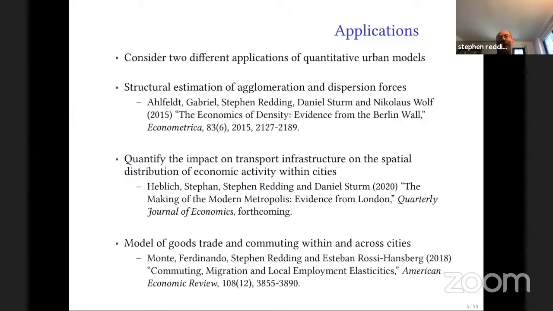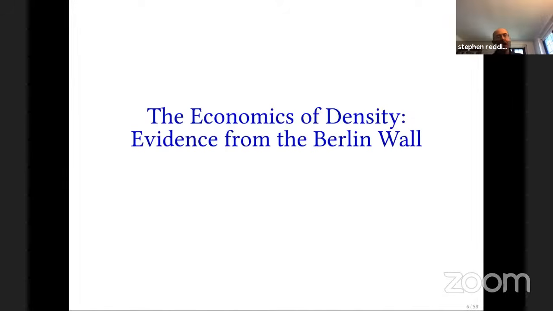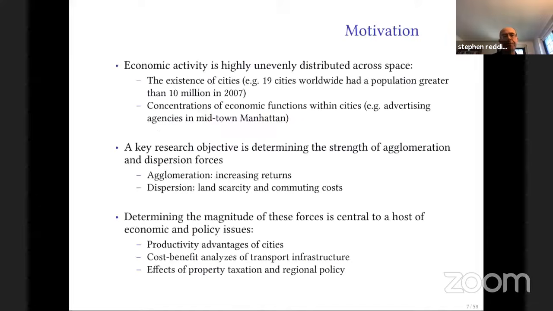If you think about it in terms of the models Ed covered in his lecture, it's combining not just the internal structure of activity within cities like in Alonso-Muth-Mills, but it's also bringing in an element of systems of cities, like in Rosen-Roback. And so it's trying to bring those two traditions together. Whereas most of what I'm going to concentrate on today is economic activity within a single city. So without further ado, let's dive into one of these applications and use it as an example of the types of things one can do with quantitative urban models.